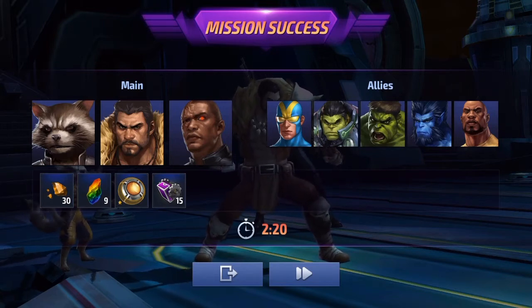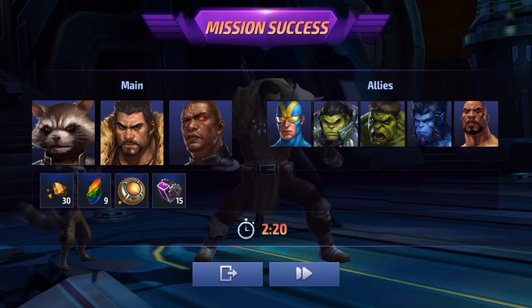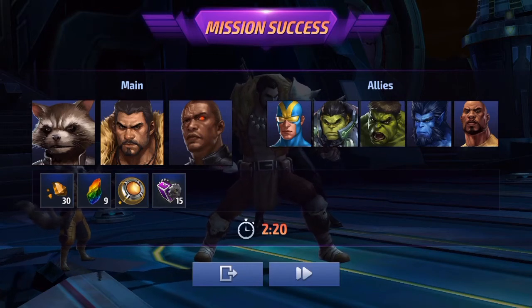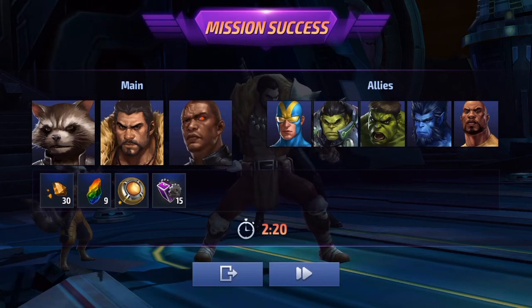And now that I have an immune to guard break and invincibility obelisk on him, I think he's going to be pretty strong there. And also his damage still with this build is pretty decent, because 2 minutes and 20 seconds is pretty good for a freshly ranked up character. His gear's only at 15, and not really much work put into him. So overall, I'm pretty happy with Kraven. He seems like a really strong character from the Sinister Six update.